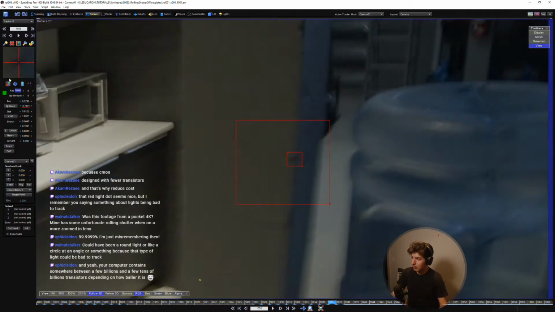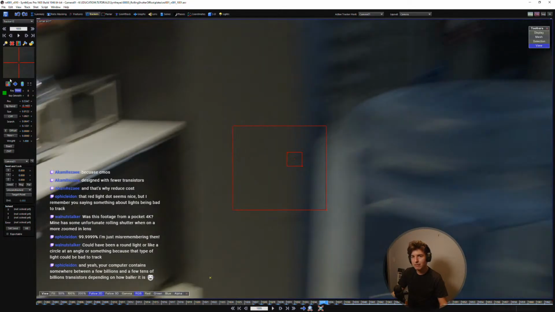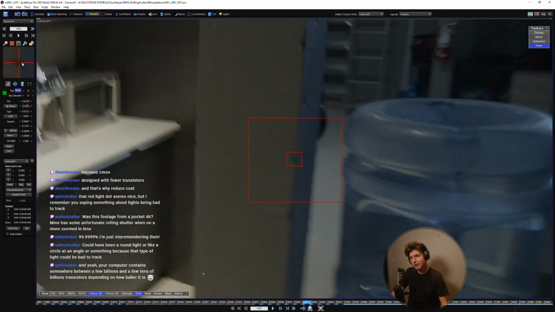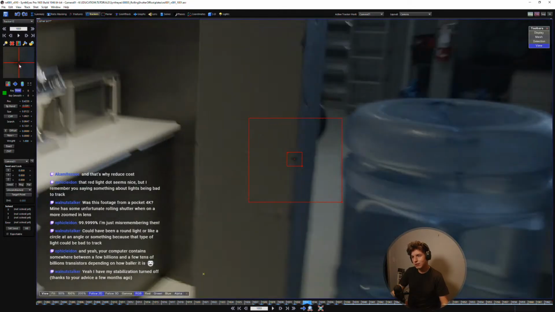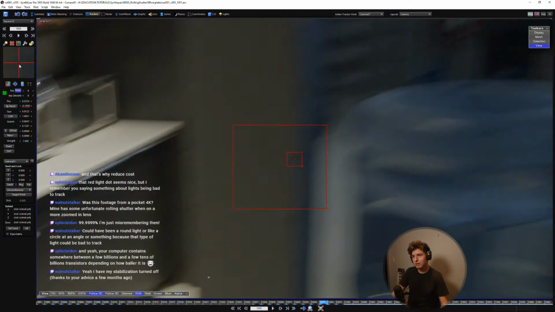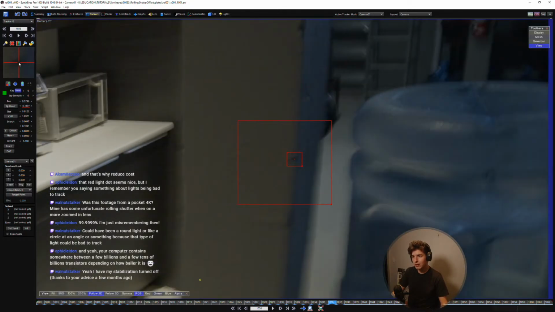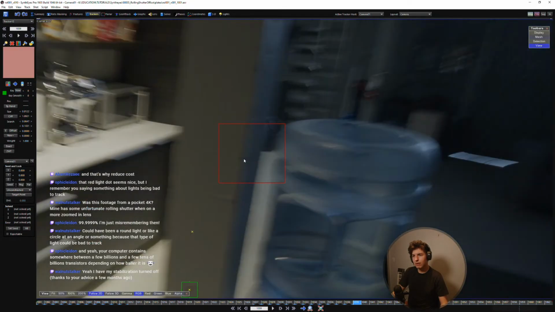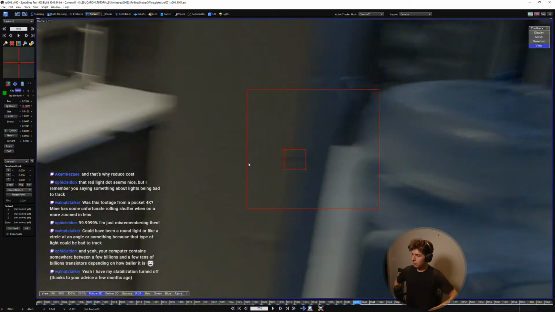Ophi, 99.99999. I'm just misremembering then. You could be right. Because I know I've said there's so many cases lights can be bad. I just can't remember why. Walnut could have been a round light, like a circle at an angle or something, because that type of light could be bad to track.